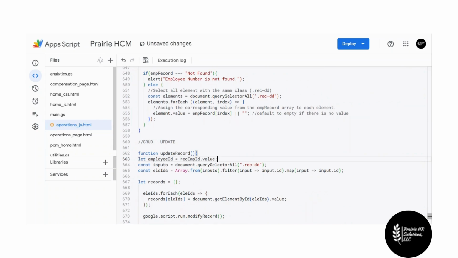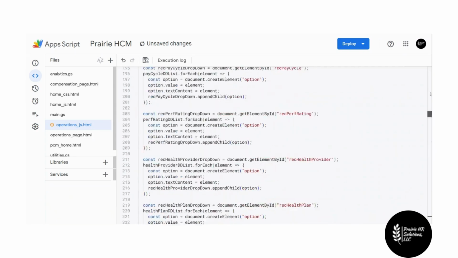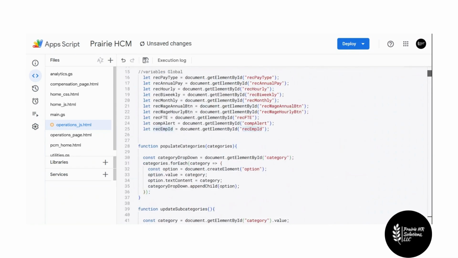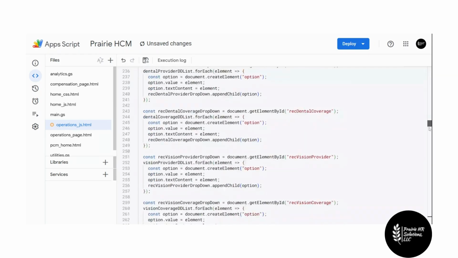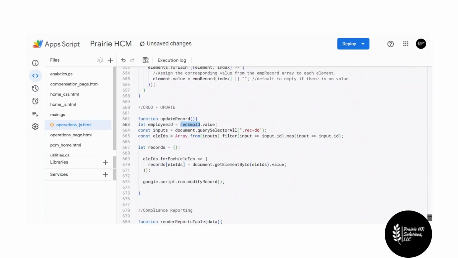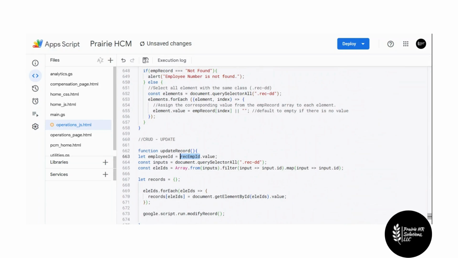Okay, good. Now this rec imp ID is the global variable that we set for this specific employee ID. It's right here, row 25. Now we don't have the value there. This variable is simply setting the focus to it. So that's why we are creating the value piece at the end. We're typing value and we're storing that in an imp ID.